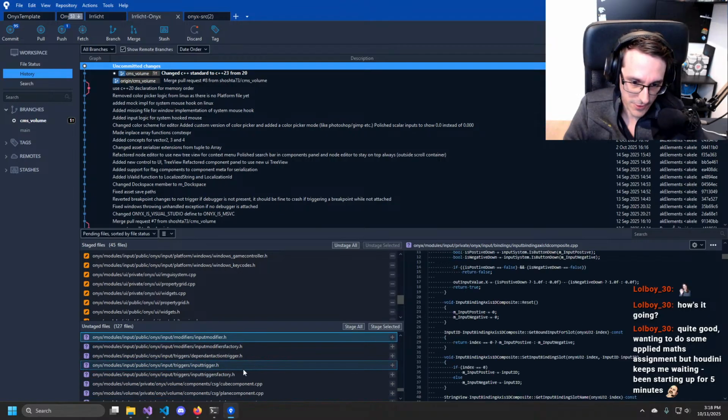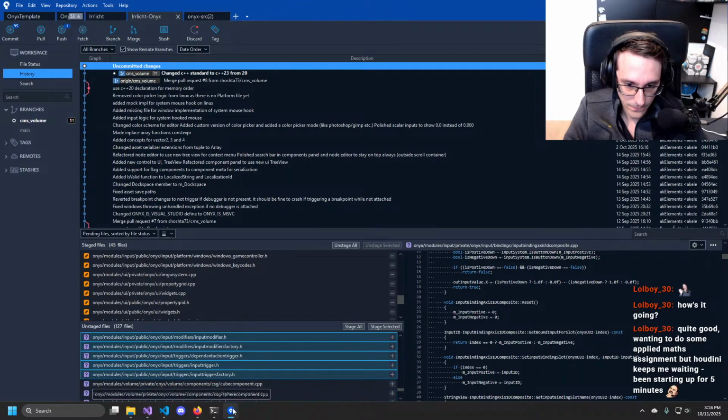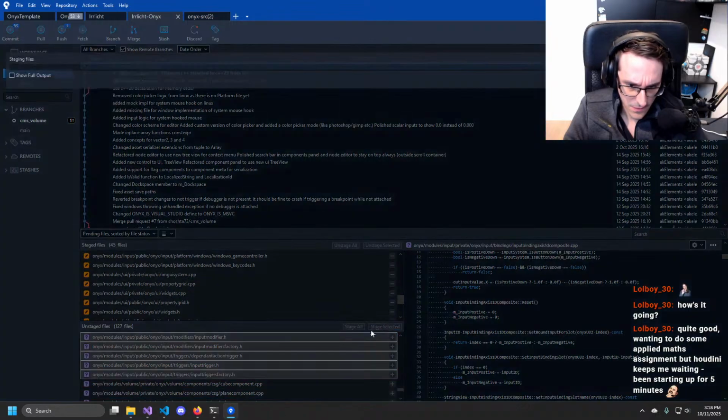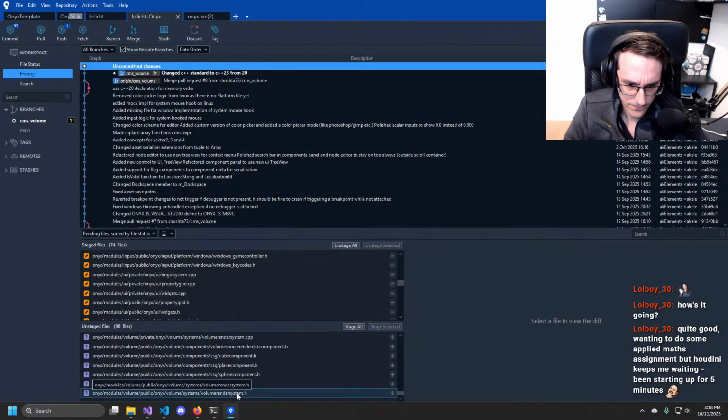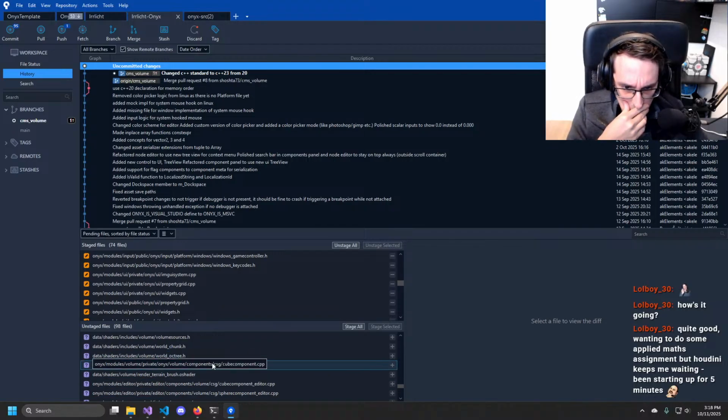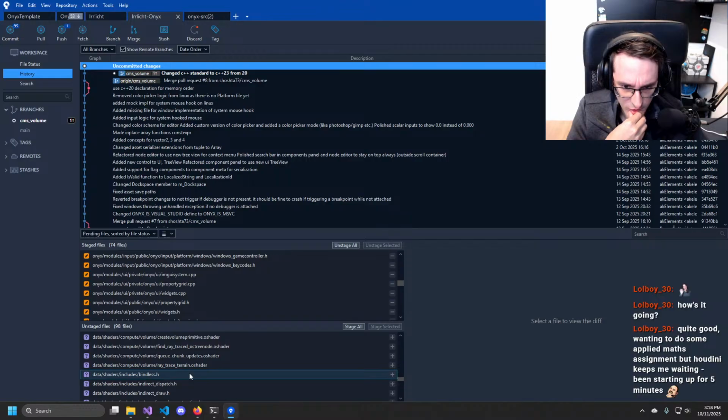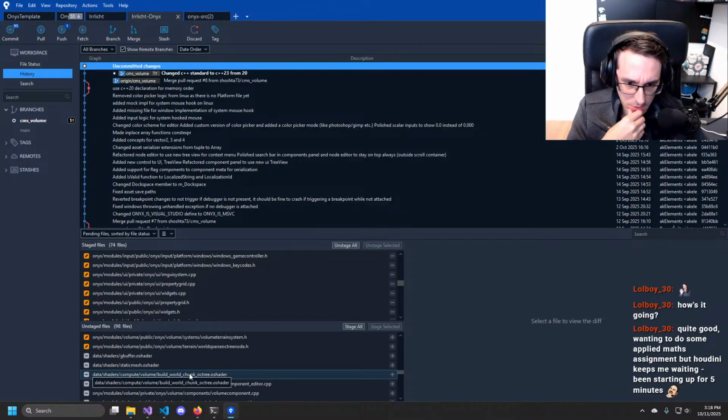Quite a lot of changes actually, I'm not gonna lie. Stage selected. I think that's all of it. We probably don't compile though, if I have to guess.